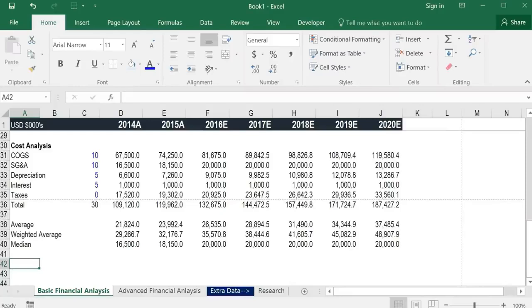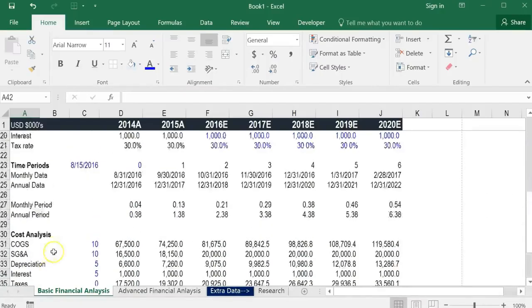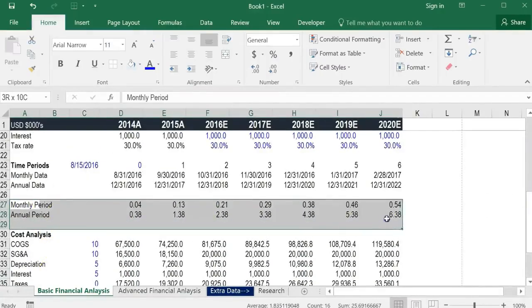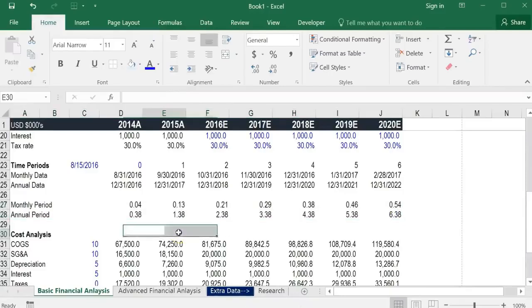Let's continue building our analysis down below here and start using some if statements. If statements are very powerful in financial modeling and used very frequently. So there's a bunch of different ways to use them. And I'm going to walk through some examples with you now. Let's first off, let's take a look at these periods. And let's use some if statements around these periods.